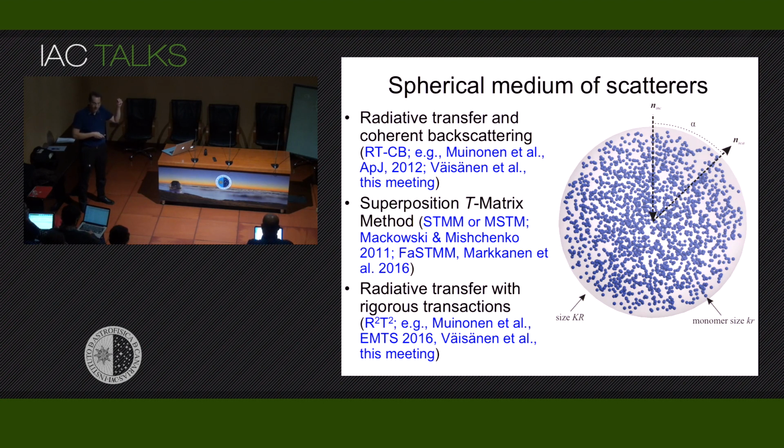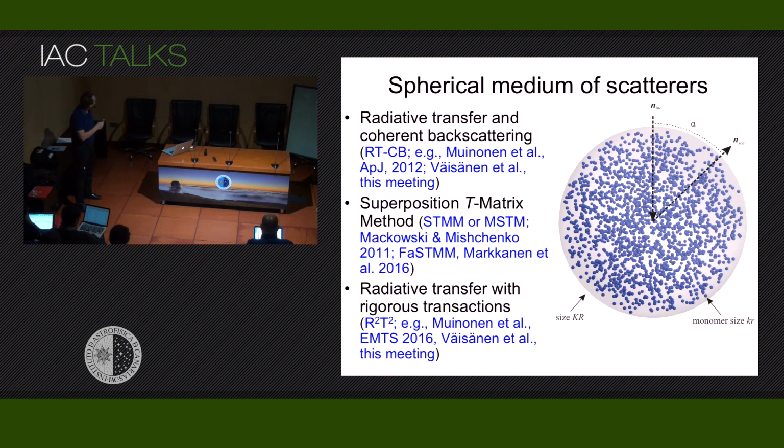You can't do this for bin systems. If you collect into bins, you can't do the interferometry there. But when you define precise directions, you know precisely what the phase differences are. And that was the key thing that allowed for this kind of RTCB, because then you could do the reverse path and do the interference properly. So that was done in 2004, and part of what I'm going to show now is from an Astrophysical Journal paper from 2012, where we compare this approximate radiative transfer coherent backscattering method to exact computations.